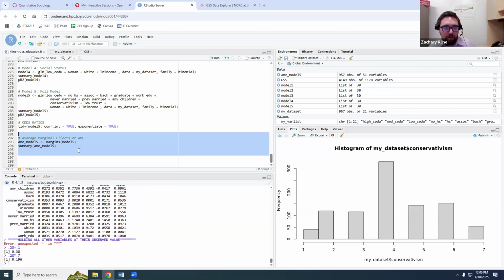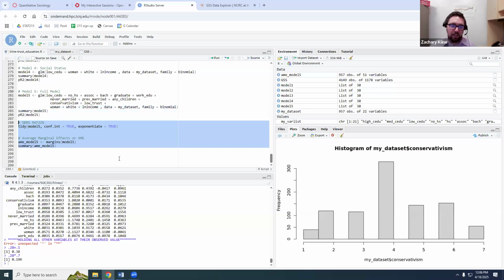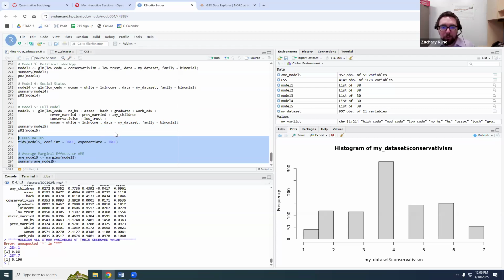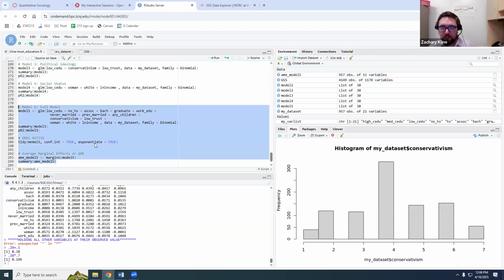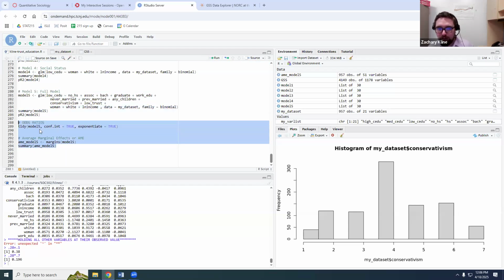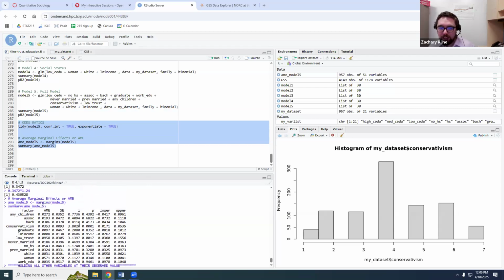Okay, I hope this was helpful. I know I got a little bit into the deep end for these odds ratios and average marginal effects. You should certainly be able to interpret the significance and the direction of the effects from up here. You should also be able to interpret some of the magnitudes of the effects from odds ratios or average marginal effects. You don't need to necessarily interpret every single one for every single effect. But now you should have the tools to examine the magnitude of the effect as well.